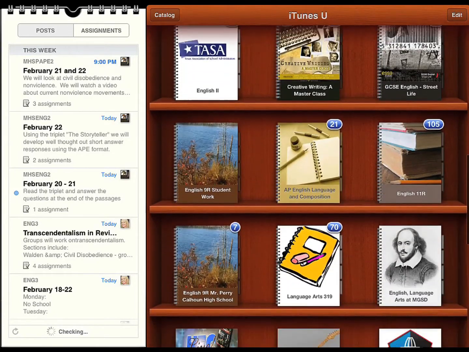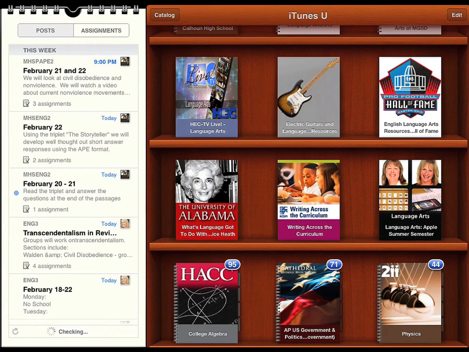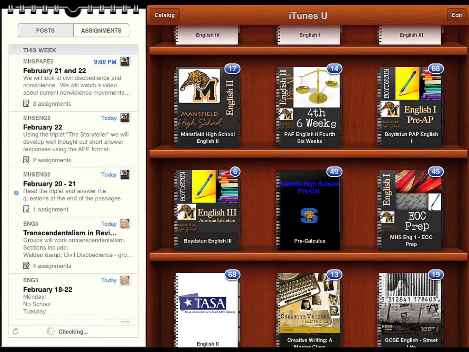On this bookcase you have different courses, like ones toward the bottom would be courses in the catalog where you can join these courses. These are public courses. And then what you see here would be examples of courses, for instance at Mainsville High, where we have the English teachers focused in on using iTunes U in the classroom for English 1 and English 2 sections right now.